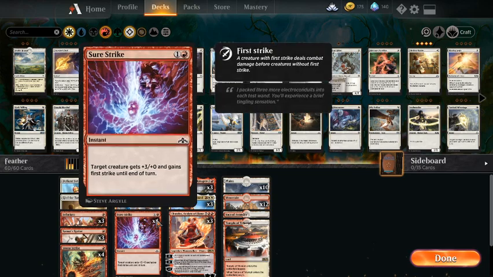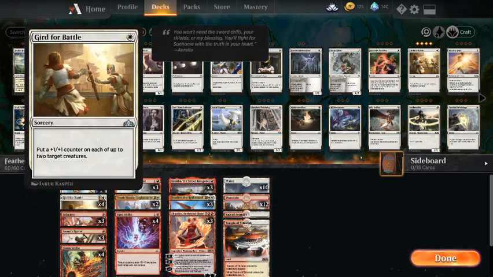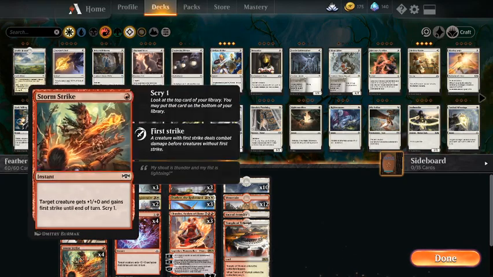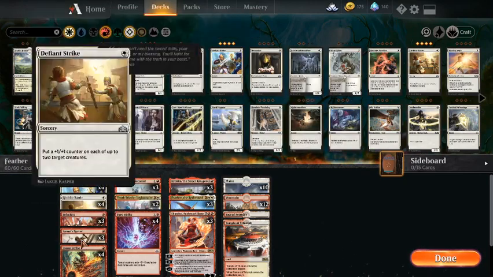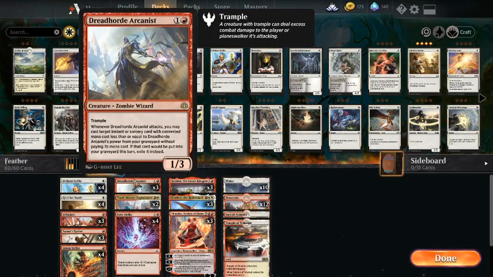Fetter. It's actually not a really highly optimal tune Fetter, but all the combat tricks. Defiant Strike, Guard for Battle, Infuriate, Send Sprint, Storm Strike. We have three value ones and then just three good ones for killing. Fetter Arcanus to get them back.